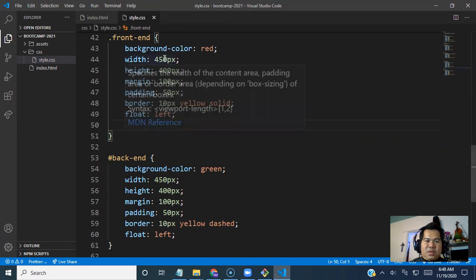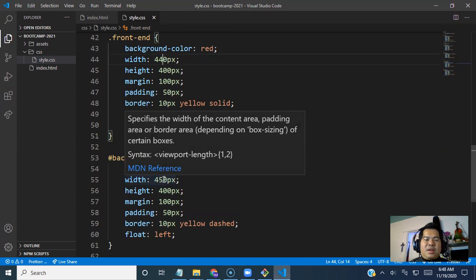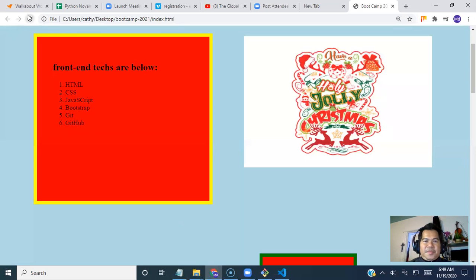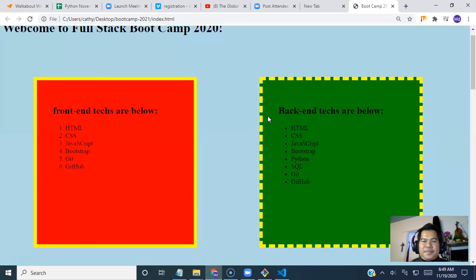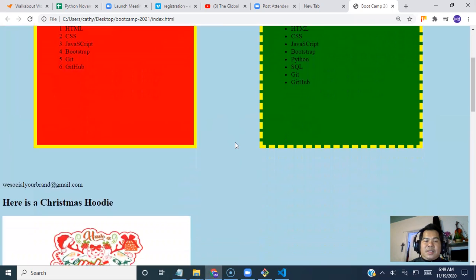We can make it a little smaller. I don't want to make it complicated actually. 40 and 40, maybe 400. Fine. All right. Now you see it has come here, and margin is too much, but we can reduce it anytime.